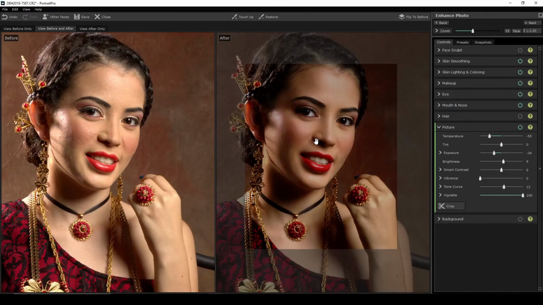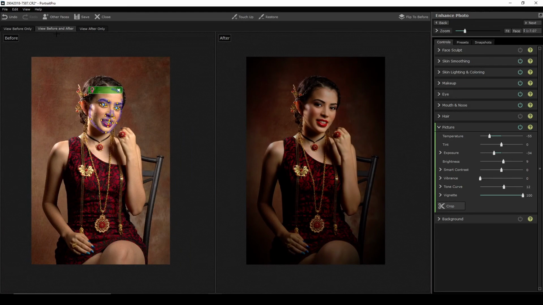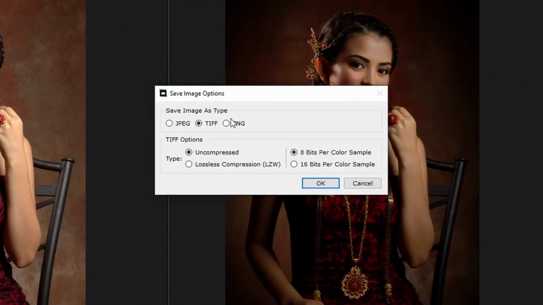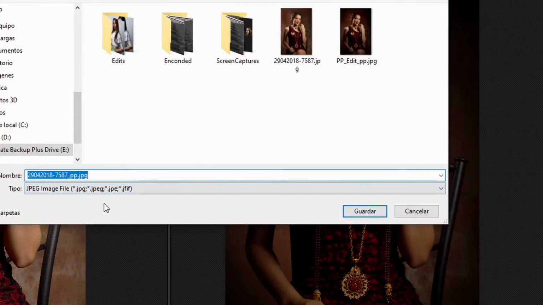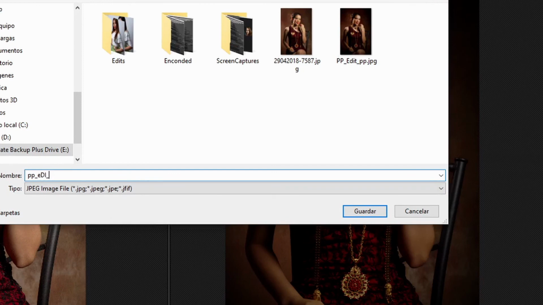Okay, so the only step left is just to save this image. I can save it. You can select any of the options, TIFF or JPEG. If you want to go JPEG, that's fine. Larger file or whatever you want to use. Click OK, and then put a name. I will put here PortraitPro edit 2. Oops, what am I doing here?